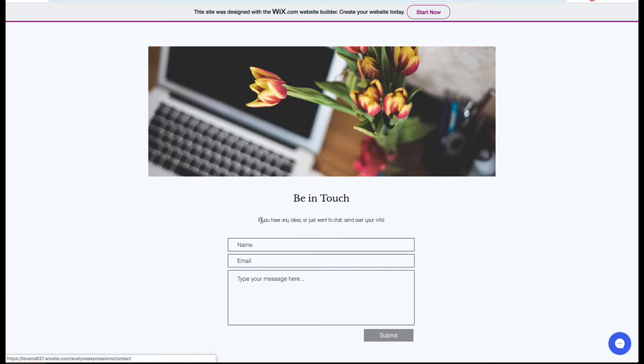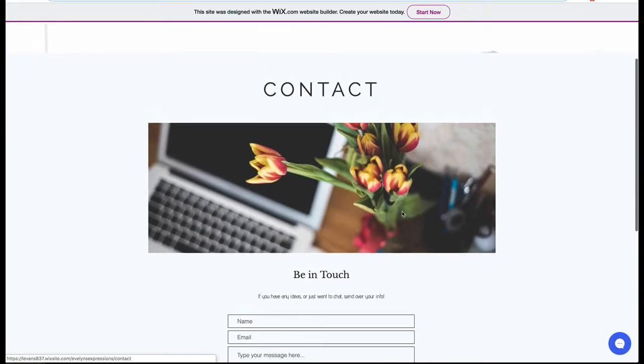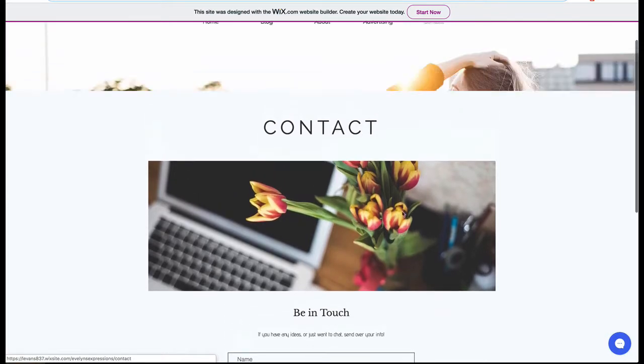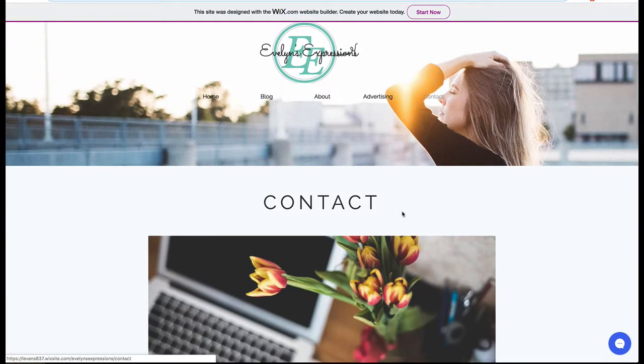Like, you know, it's great here if you have any ideas or just want to chat, you know, get in touch or something. Just send over your info. I'm not sure that's... I know they're just sending over their email and their name, but, you know, it could feel like we're asking for more information, and you're not.